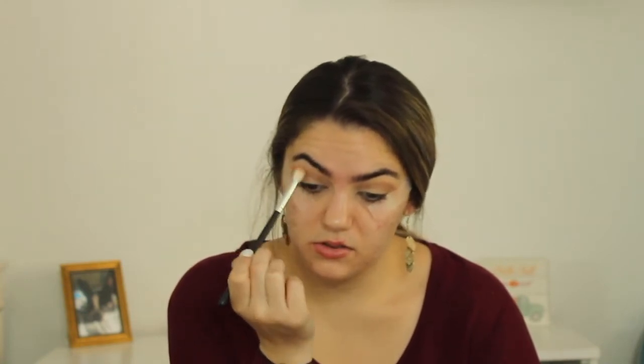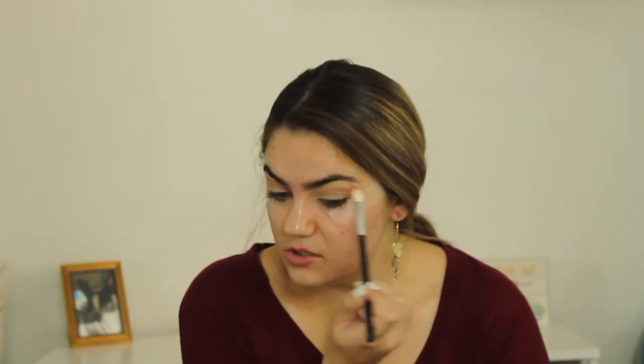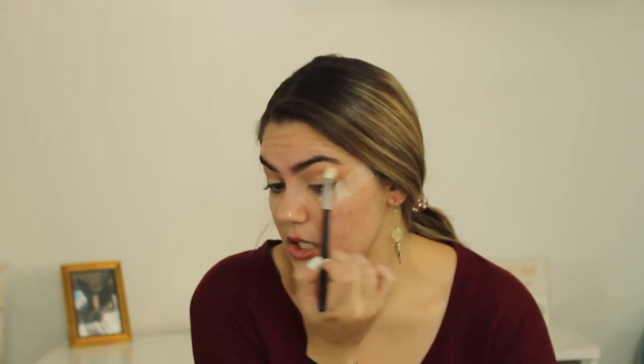So basically, I'm just going to lay this right on top of that crease shade. Kind of go a little bit higher with it. Not too high, but just a little bit. Just bringing some of the color that I'm going to build up to into here. And don't put that in the outer V like we did with the crease, just keep it right up here. Okay, girl, we see you.